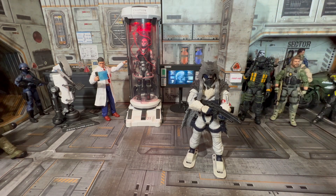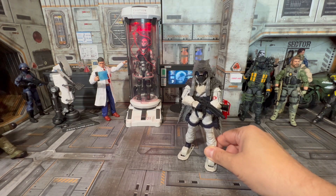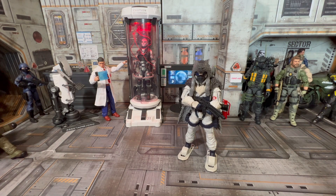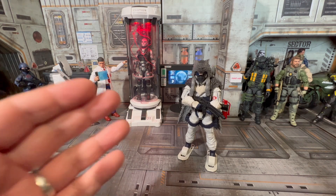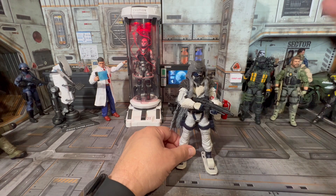These guys use whatever they have to take advantage of their surroundings. Would I rather have Snow Job or one of these guys with me? Looking at the kit, I might rather have one of these guys — tough, hardcore mercenaries. Cobra may or may not come to pick you up, so you've got to survive on your own: here's your mission, get it done. Mercenaries are paid to win, paid for success, so these guys are probably super hard.